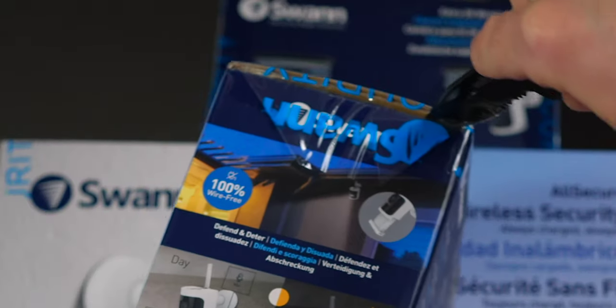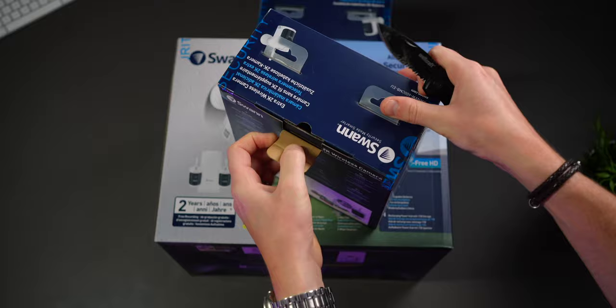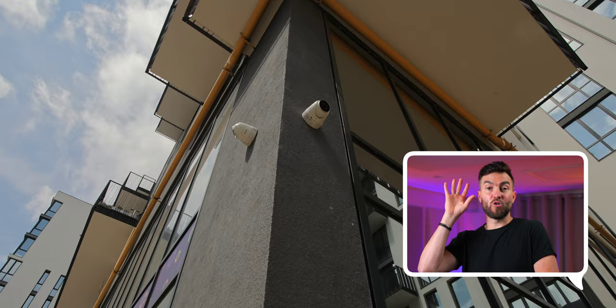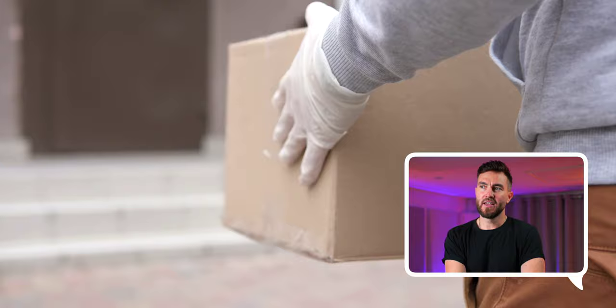This might be one of the most advanced yet simple and straight up useful pieces of tech I've used in a long time. In this day and age, with all this wonderful technology around us, most people nowadays want that added layer of home protection — whether that's to remotely keep an eye on your property when you're away at work or on holiday, to receive notifications sent straight to your phone about a shady character snooping on your land, or just to simply chat to the postman to let them know to leave a parcel in a safe space.